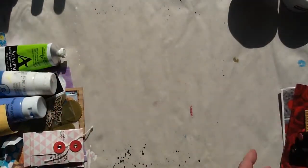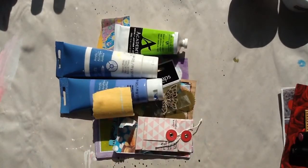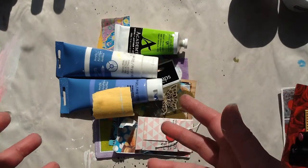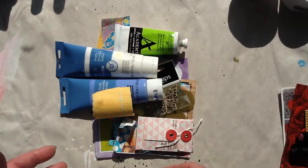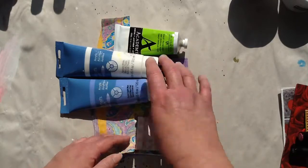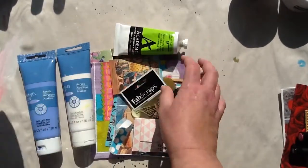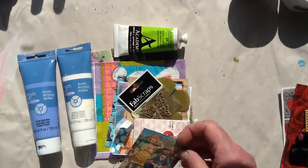One day I'll come in and take one of these groupings and work with it. I'll see what else I have in my stash, and I'll show you real quick how I look through my stash. Then I end up with a bigger pile, and then I go ahead and make a page.